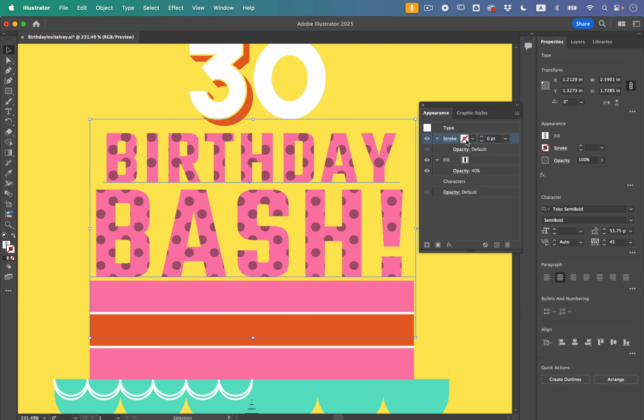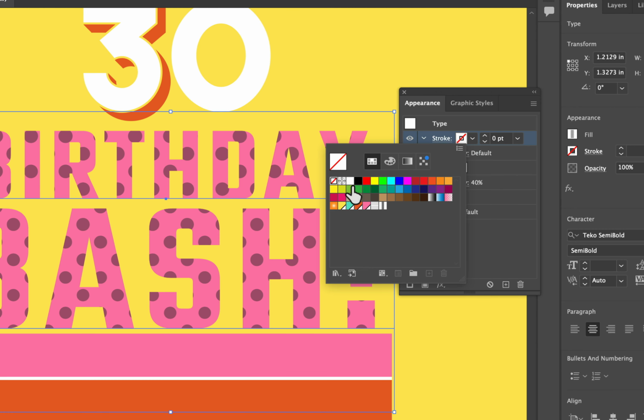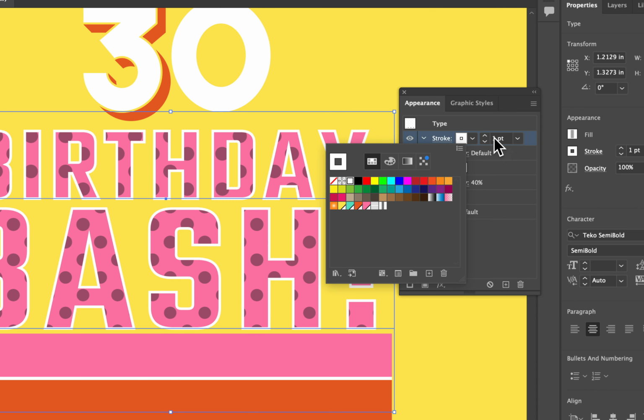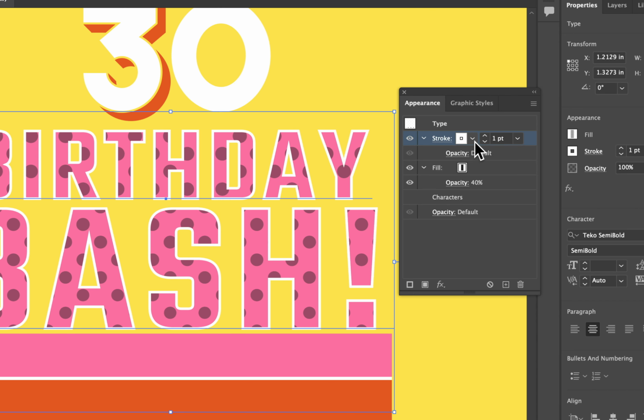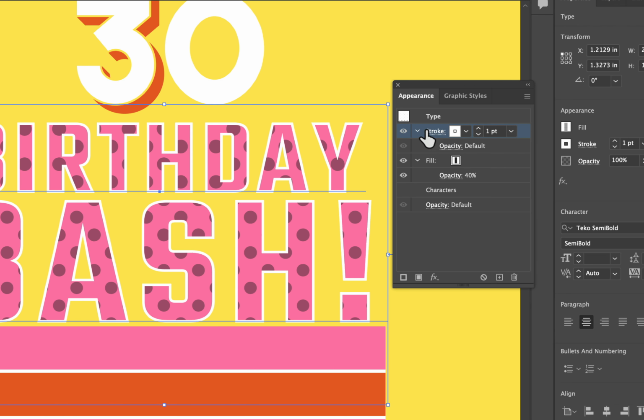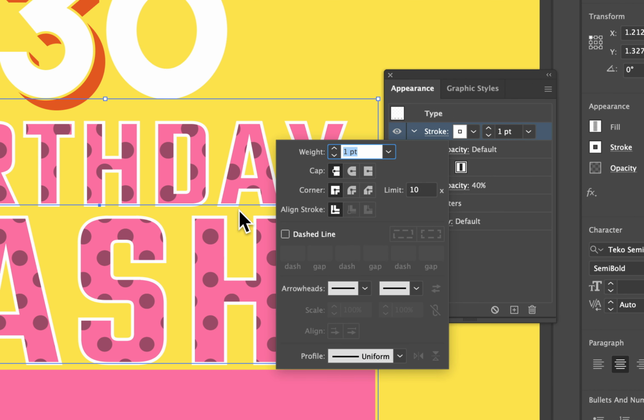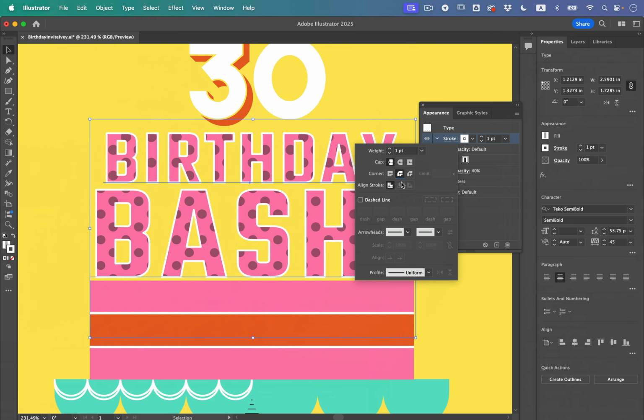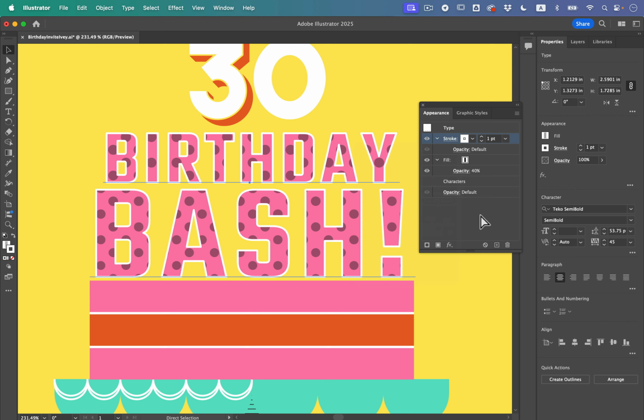Additionally, let's add a stroke to this. We'll make it white. Whoops, zoom in. There we go. Now we can make it white. We'll keep it a 1-point stroke, and if necessary, we can round this off. Open up the options for your stroke by clicking on the word stroke, and notice how there's little sharp edges to everything, so we want to round off these corners to give it a much smoother edge. That's the option to choose. We can click away from this.